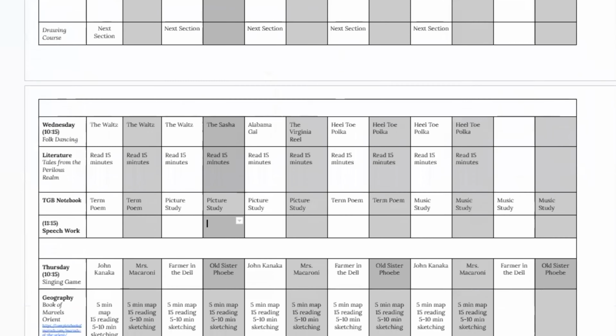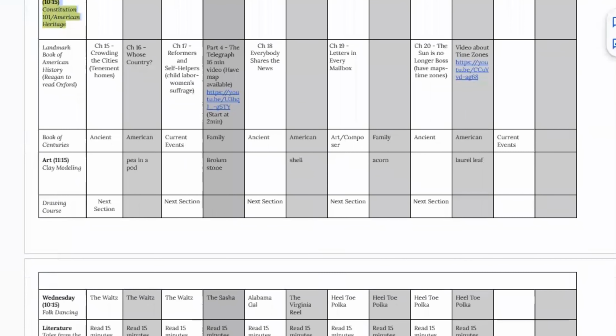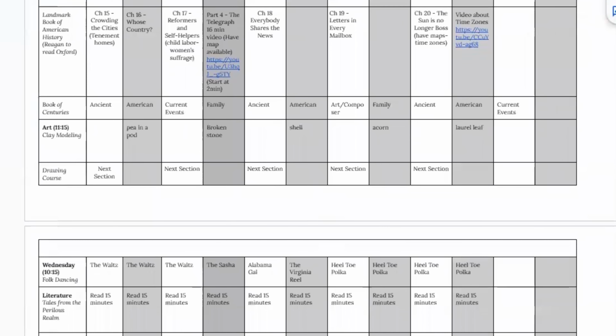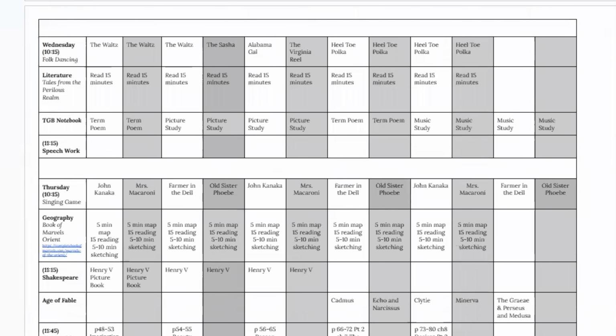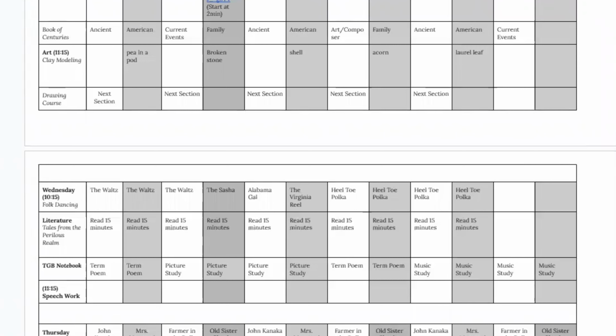Now I do the same thing for morning time. Morning time plans are broken up by day of the week. And I have already decided which subjects I want to do for morning time. So I like to do American history and geography and art, always, and literature. I like to have a fun literature read for morning time. And then I have my challenging subjects. So Plutarch, composition, grammar, those are all going to be included. And then we have some rhetoric as well for the older students that we're doing a co-op setup with. So that's my framework.